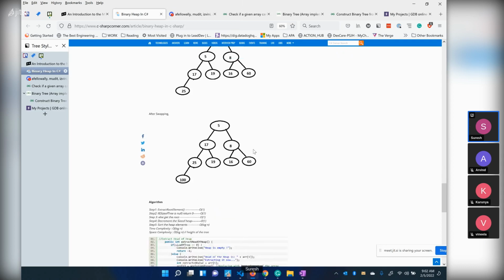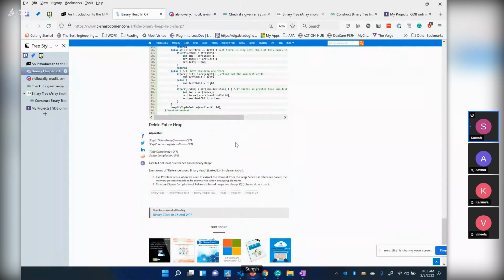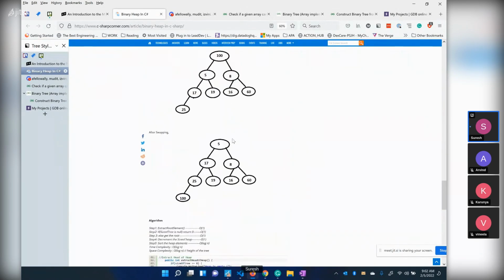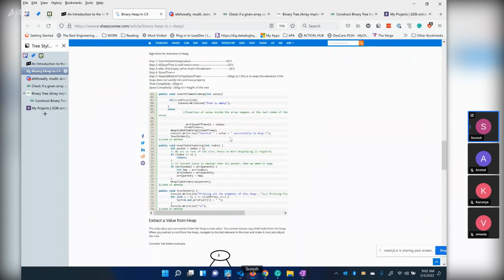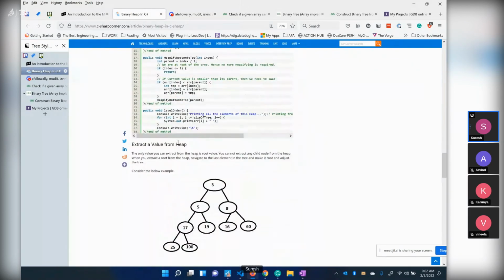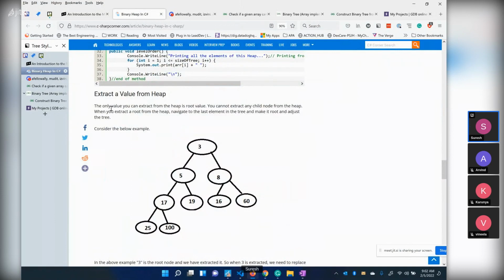The algorithm says you need to take the last element and put it at the top. So I need to find why that is the decision. The only value you can extract from the heap is the root value. So if you're extracting a value, you have to extract the root. You cannot extract any children nodes from the heap.